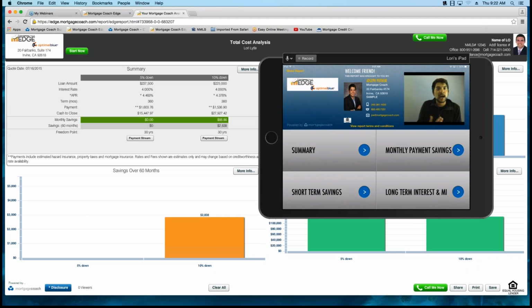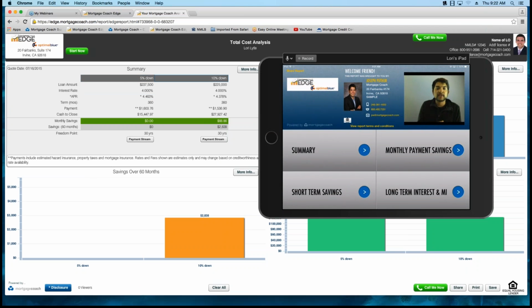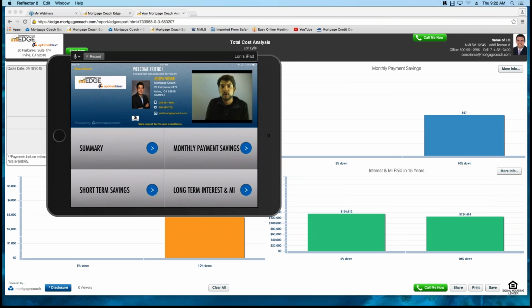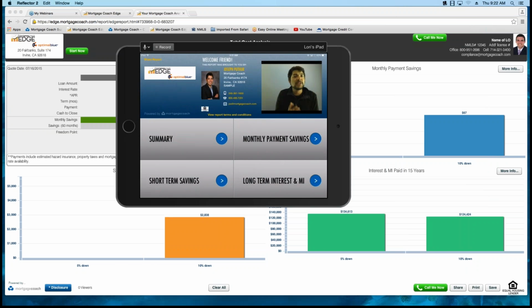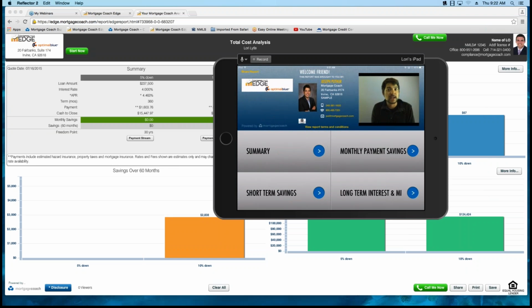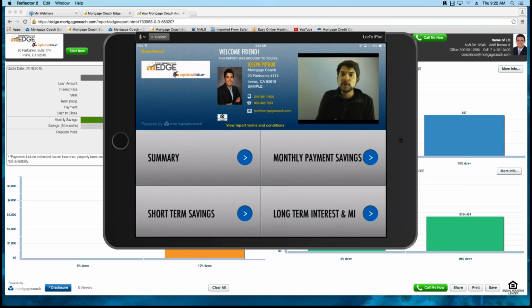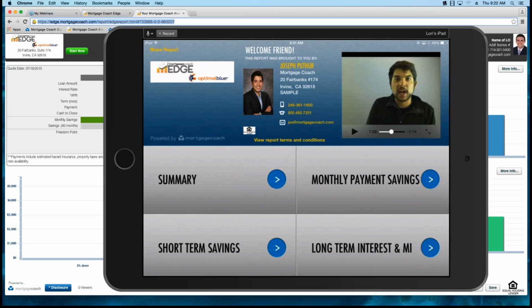So you can see in the upper left-hand corner we have that summary section with a lot of details about each loan product. So there's the summary section right here on the mobile app. You have your monthly payment savings, which will show all the information over on the upper right-hand quadrant. You'll notice on the lower right, you have your interest and MI. That area is where you would go into, and then your short-term savings. So you can see how it just lines up directly with that desktop. And I think I'm going to turn off Joe right now. So there we go. So with that, let's just go ahead and view it.